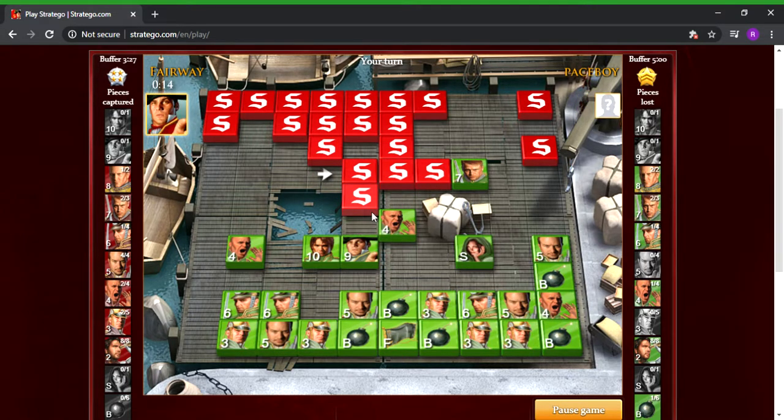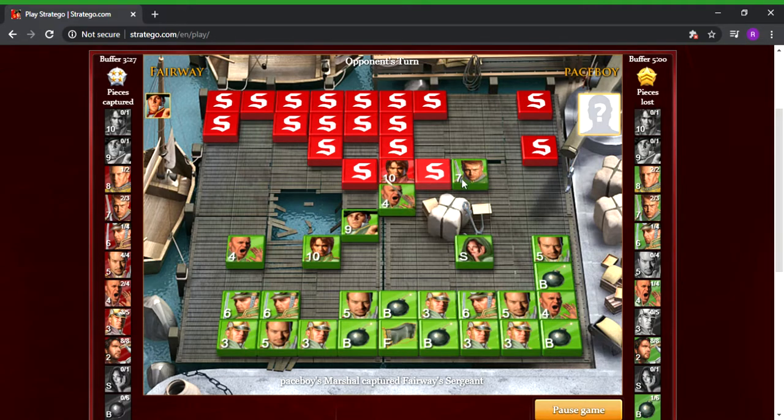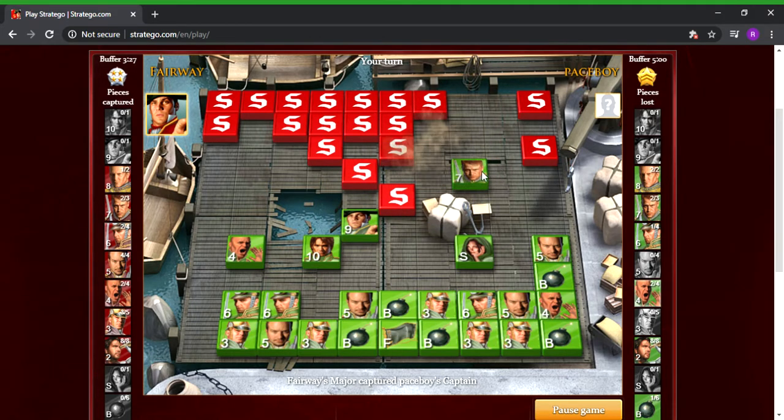And let's see what we got here. A minor. Okay, well, that's his third minor. And he's going to capture my sergeant to get that, so whatever this piece is, I'll take that. Suppose it could be trading our last major, but that's fine with me, so we'll go ahead and take that. A captain, so I don't know why he would take that sergeant, because that just gives me free pieces with my major.